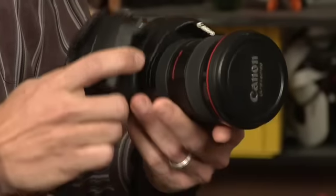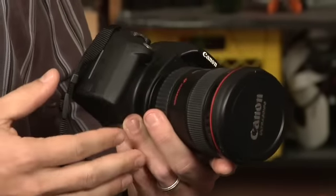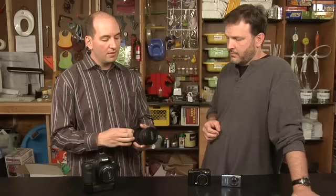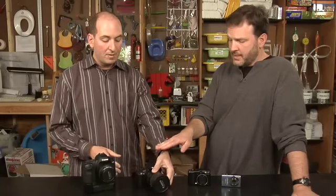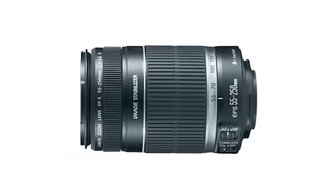The first one I always recommend when people are interested in digital SLRs is the Digital Rebel by Canon. For dads new to photography — what does SLR mean? Single lens reflex. It basically means a mirror pops up and exposes the sensor, which is a little different from how the other cameras work. And you can put lenses on and off these cameras, which you can't on the pocket ones. A body like this is $500, and you can put $6,000 lenses on it and be fine — that's the capability you get.